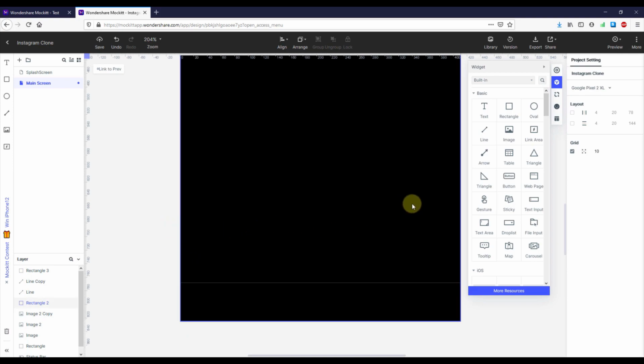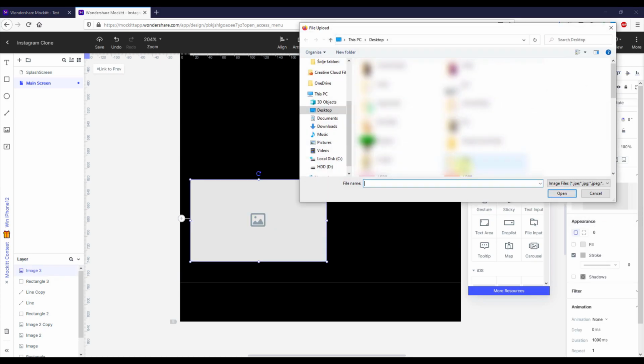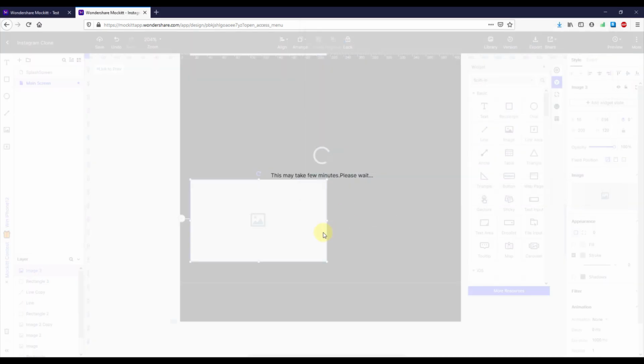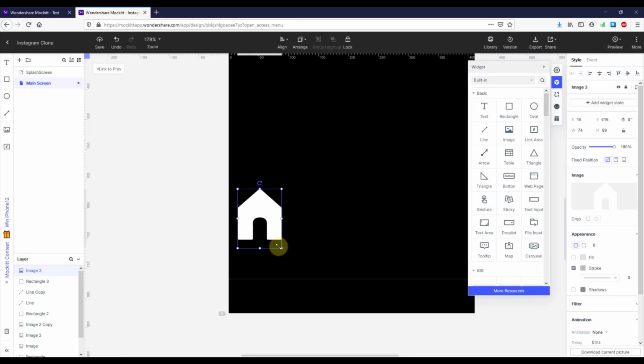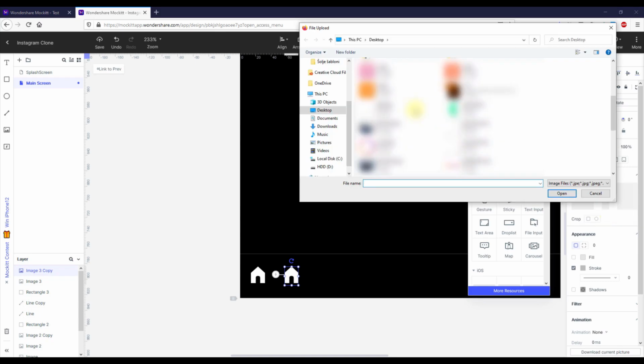And now we can add some icons for our bottom navigation view. I have also prepared my personal icons, so I'm going to choose this image. Then I'm going to select those from here. So first we have a home icon, and I can just decrease its size a little bit. Okay, so maybe something like that. Now I'm going to speed up this video a little bit so I can rearrange those 4 or 5 icons in this bottom navigation view. So basically I'm going to set it right here, and I'm going to hold the Alt and just drag and drop so I can copy this same image and just change its image.